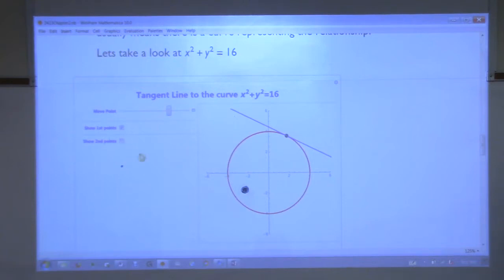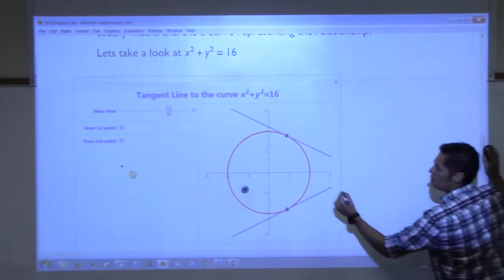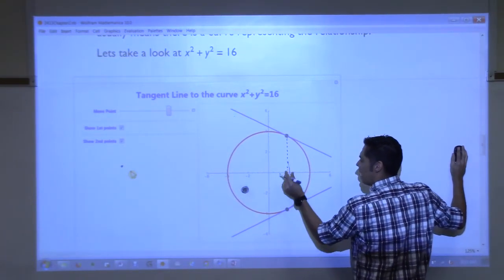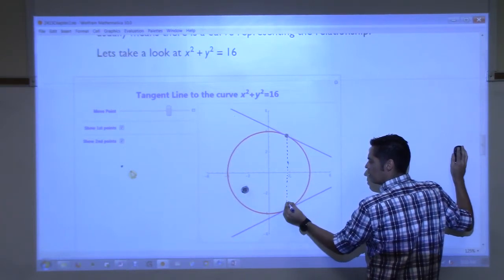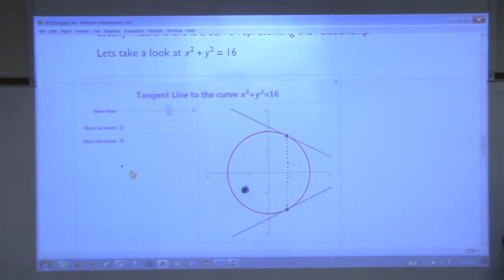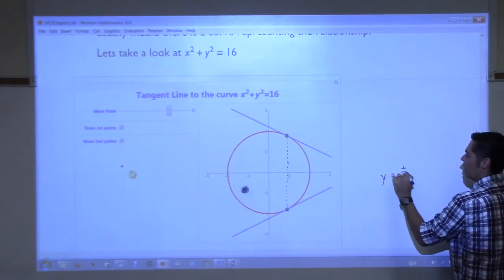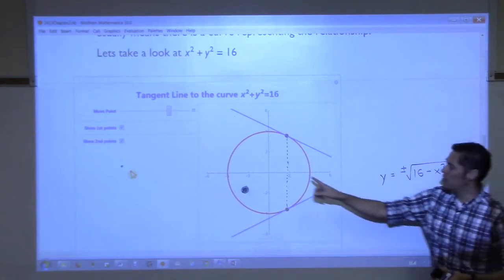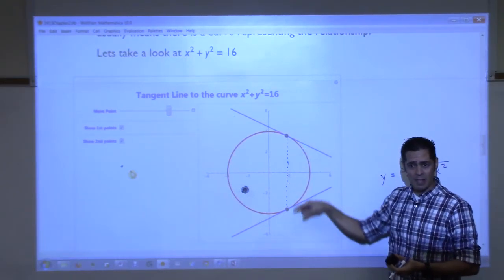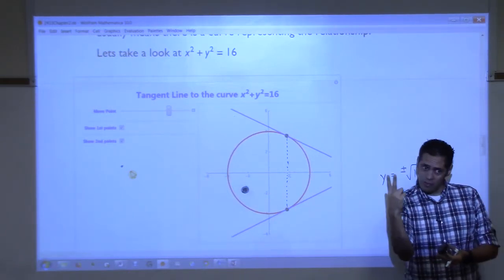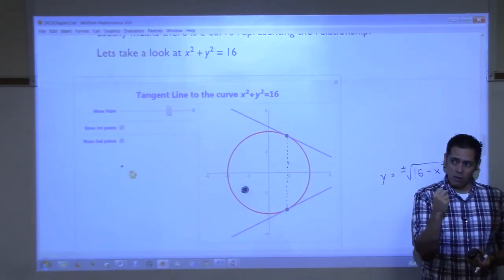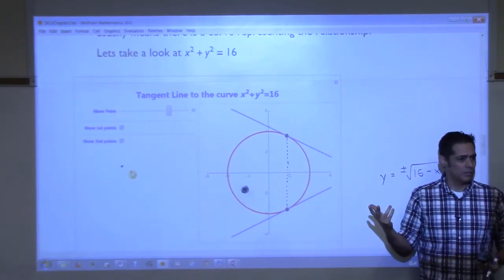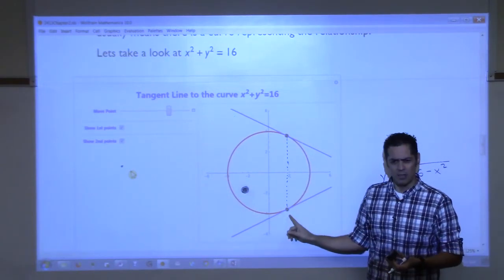But if you look at the x-coordinate here, whatever that x-coordinate is, there are actually two different y values for that x-coordinate. And remember, when we tried to solve it for y, we got this equation. If you give me an x, it spits out the two y's, the positive and the negative. So there are actually two tangent lines. If I provide you an x, that's not enough information for you to tell whether it's going to be this point or this point. Do you all see that?